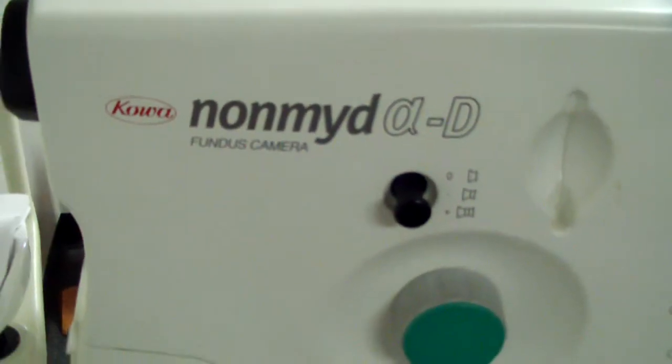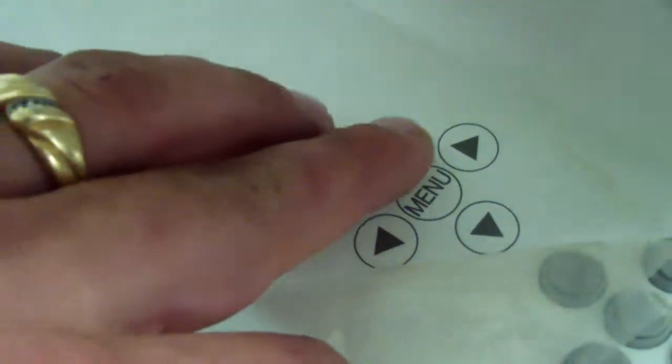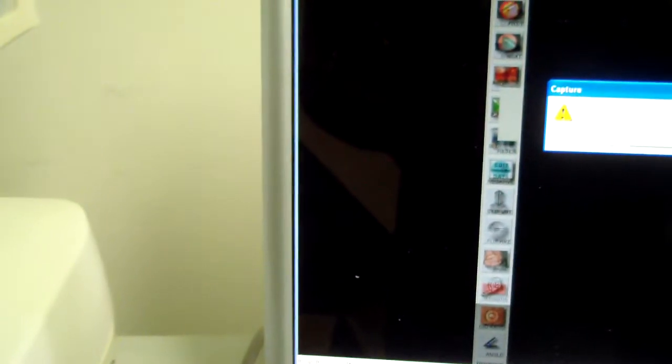Comes with computer, monitor, keyboard, mouse, and of course the camera. It's the AD. It's in excellent condition. The keypad was protected so that there were no nails, so you know nails couldn't break the pads or anything like that. I don't have an eye to throw on there, but as you can see my hand, you get a good image there. Has the software and is ready to go.